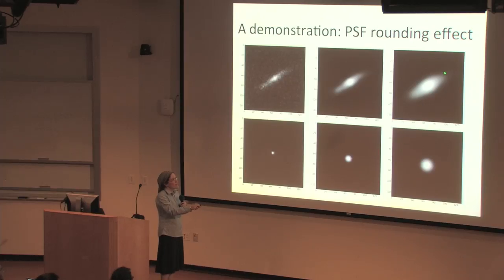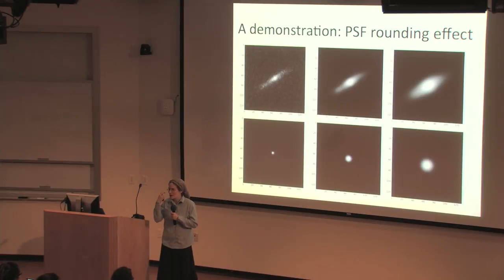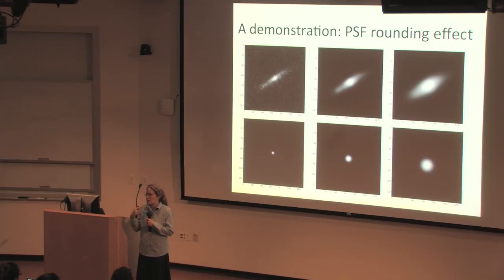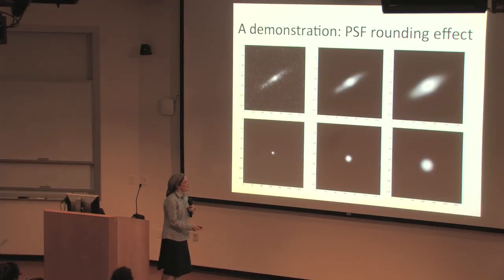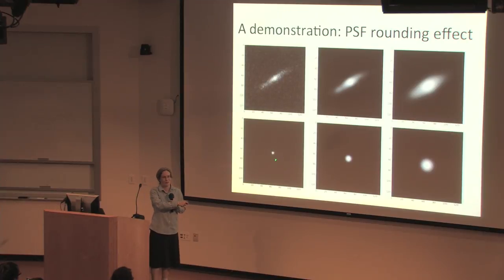Right, so we know, because you've seen all these images, that the galaxy is actually really flattened. It just appears round-ish because of that PSF. So we have to, in our heads, correct the shape by a large correction factor because of this rounding effect. But let's say we got the PSF super wrong. We thought it was really small. We thought it was this one on the left.